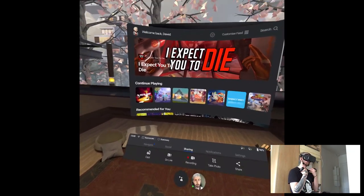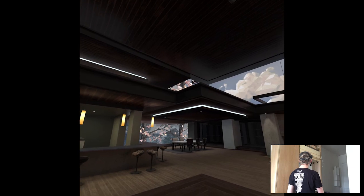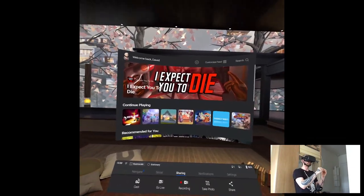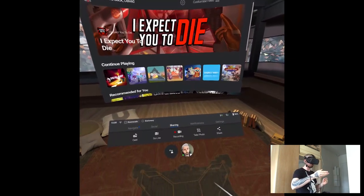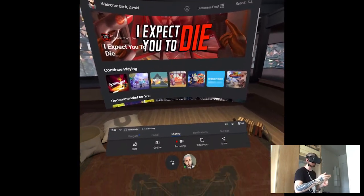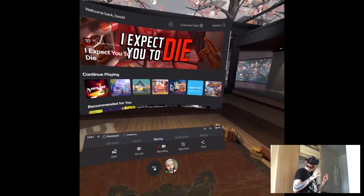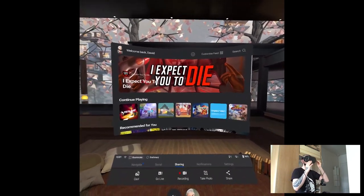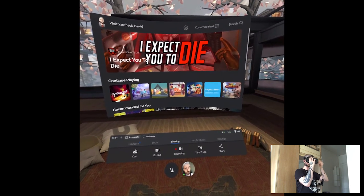So basically, we have a recording. I have a cable behind me. Let me pick it up. So basically what will happen is that the connection will not break, it will actually continue, and then to end the recording you need to go back to the Quest space. A little bit weird, maybe, but it kind of works like that for now, at least that's what I saw. So let's go to the Matrix.